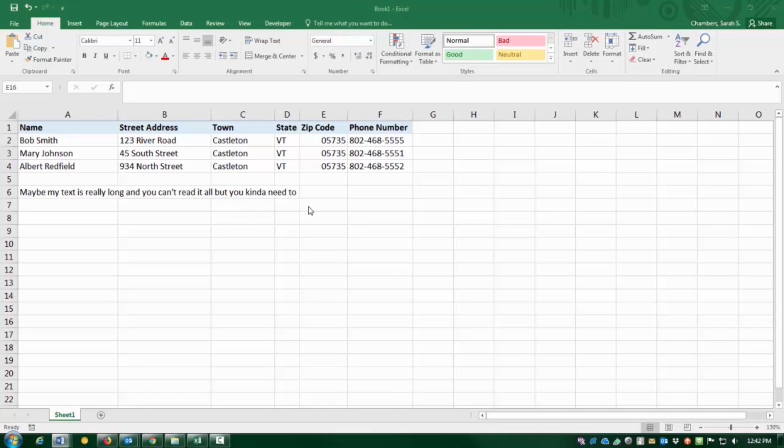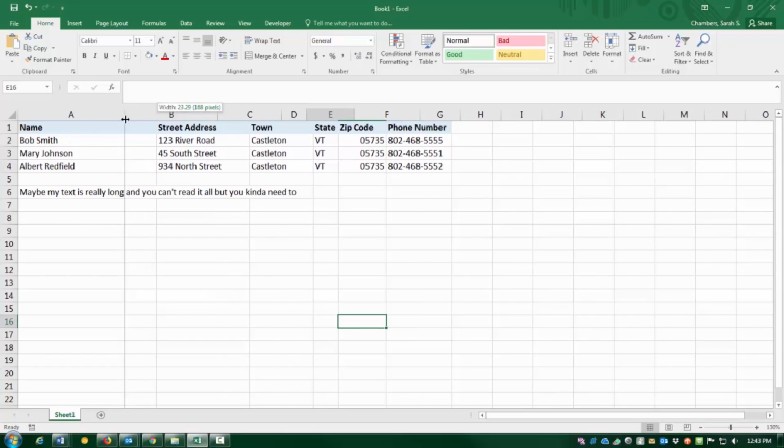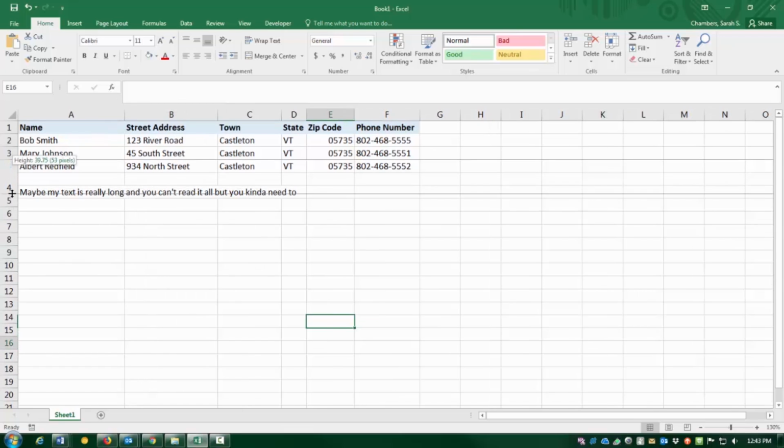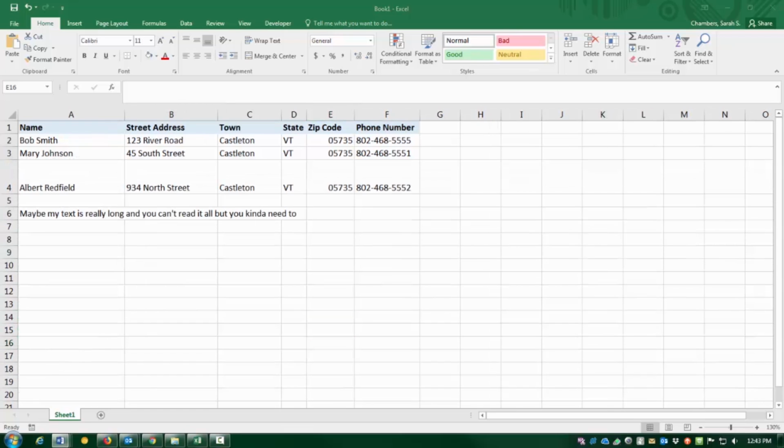Go ahead and try for yourself. It will make sense when you do it. When the icon changes, click, hold, and drag to adjust the column or row to the size you want. You can also have the columns or rows adjust to the proper size using the Auto Format option.